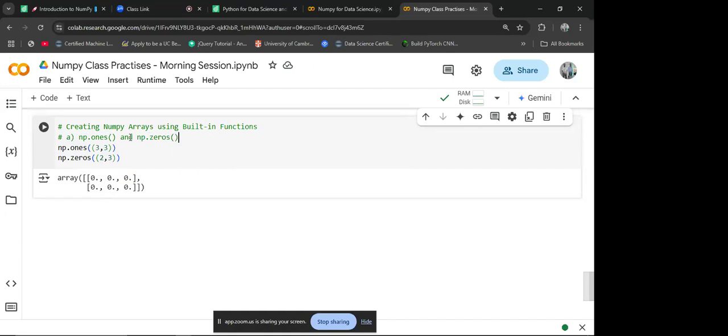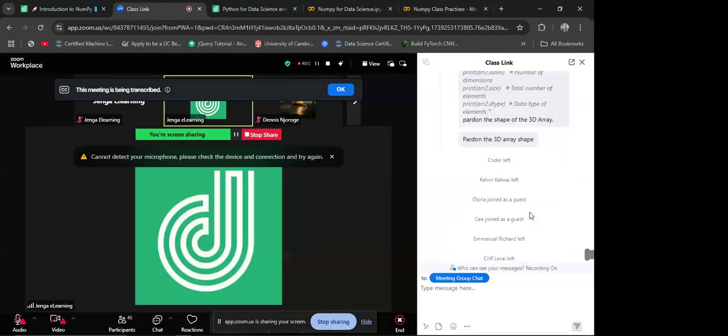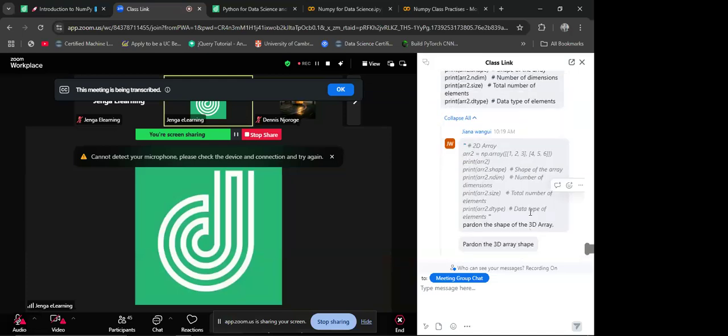And we are seeing that this creates an array with zeros and ones as float data type. I've seen that one here. We are creating them as float data type. So I want to share this one with you. This is one way you can use to create a Numpy array.